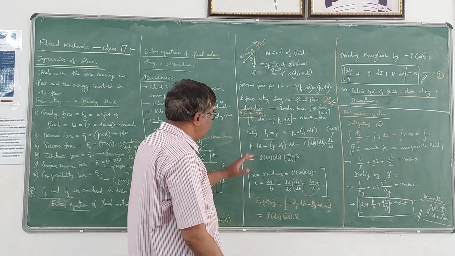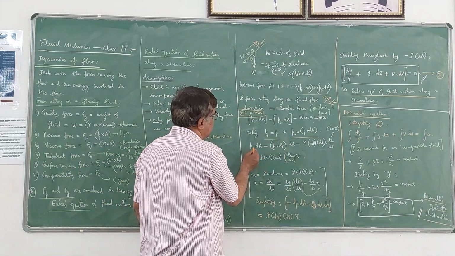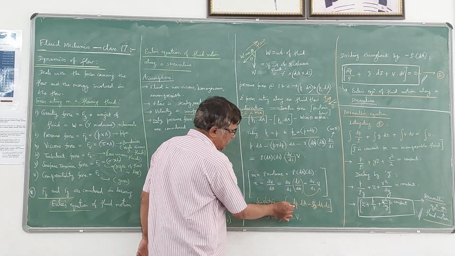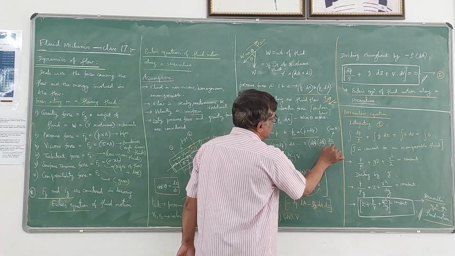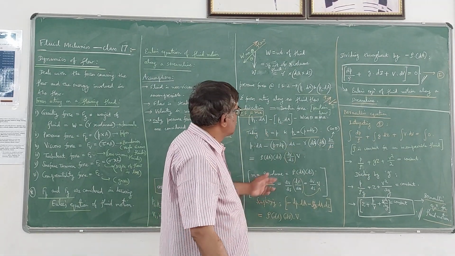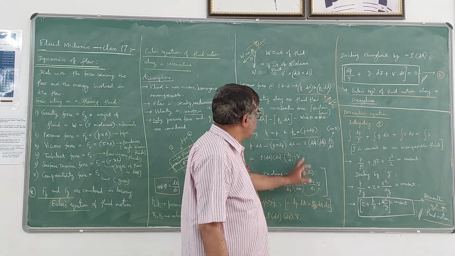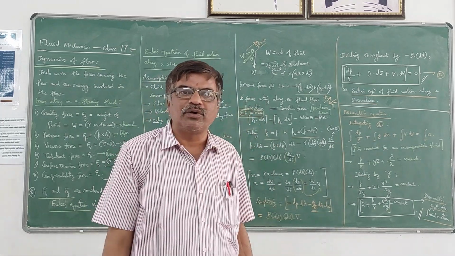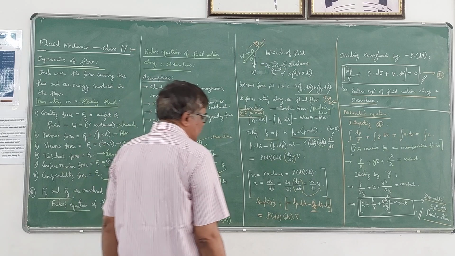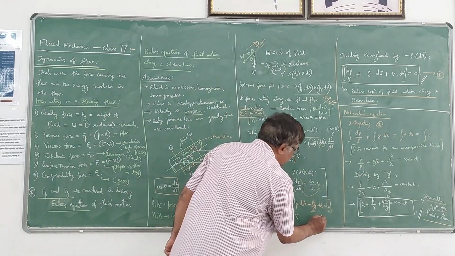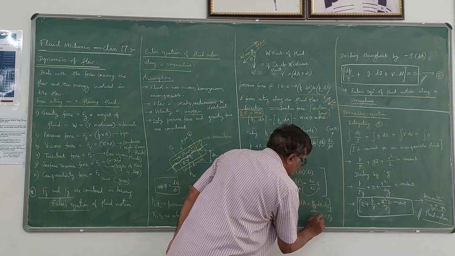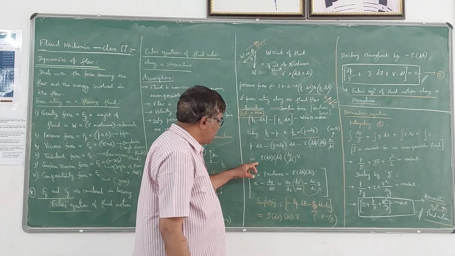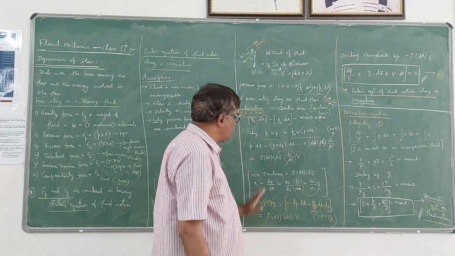Now if you simplify this expression, P into dA minus P into dA will get cancelled. So minus dP into dA will be there in the LHS, and here ds and ds get cancelled, because they are lengths, so minus gamma into dA into dz will remain. That gamma I have written as rho into g, because specific weight is equal to specific mass into g. So gamma is equal to rho into g, and I have substituted that here. In the RHS, here also ds will get cancelled, so it becomes rho into dA into dV into v. Like that we get after simplification.